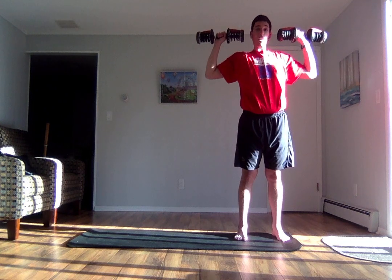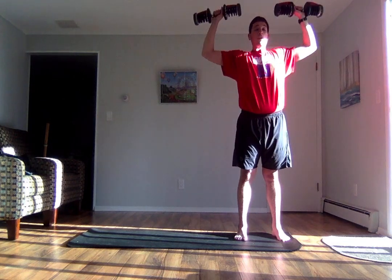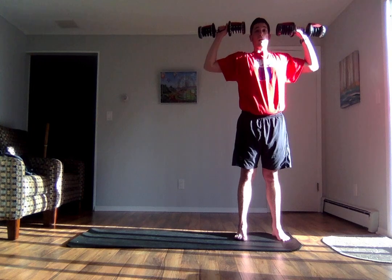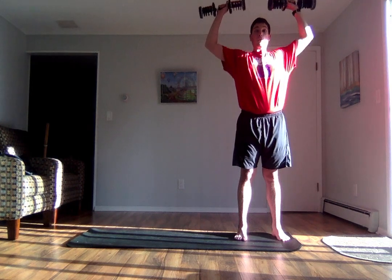And if you would like to make this harder, you can actually pause at the top for a few seconds in between each rep to bring up that intensity. But I'm just doing this in a nice, slow and controlled manner. I'm not bouncing. I'm just coming up and down, nice and slow. And I'm clenching my abdominals, really protecting my spine. We should really feel this through our shoulders.